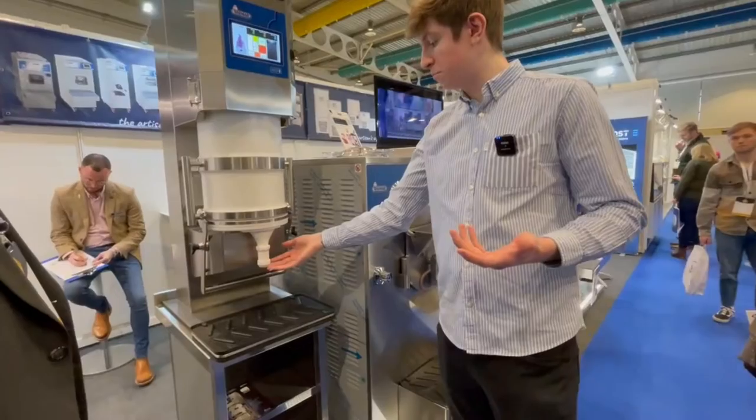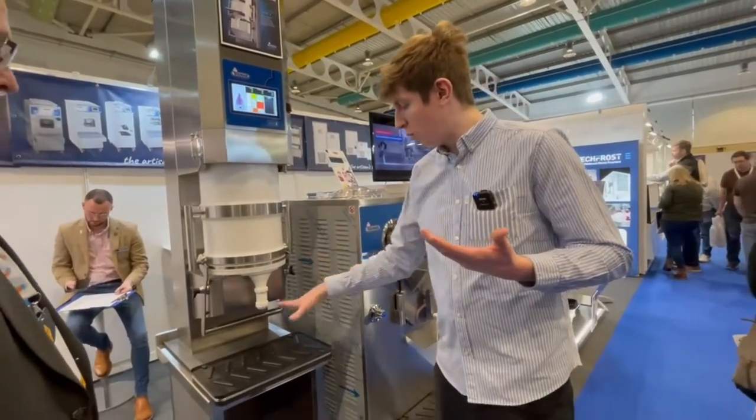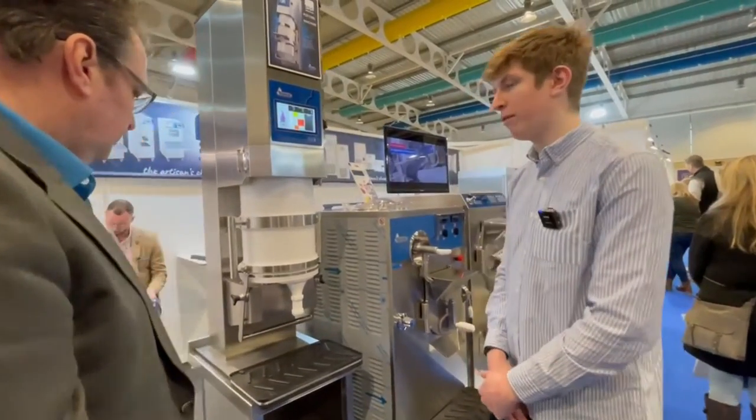That then comes out at the bottom into your different types of pots, and there are different nozzles — if you want to be more decorative or if you want to have a wider pot, there are different nozzles that will fill it more effectively. You're listing it for somewhere around 13k? About 14 and a half. Customers get percentages off list and so forth.